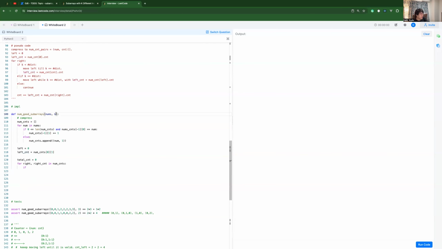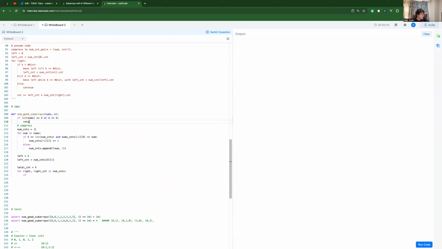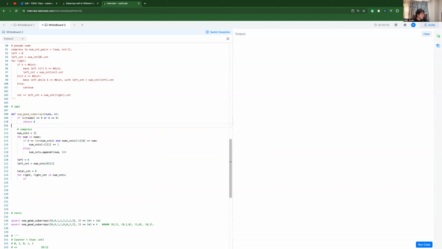So I have to do quickly returns edge case. Okay, then I will move the right counter, so it begins from 0, 0.